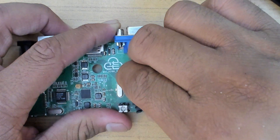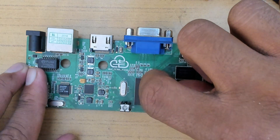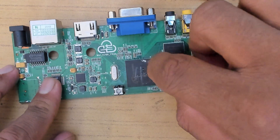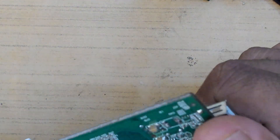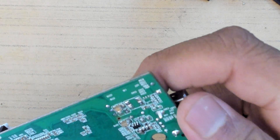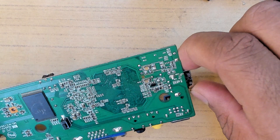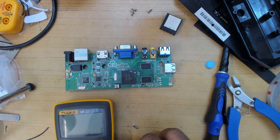The only thing left to do is take the heat sink off. It clearly says Allwinner A10 on the chip. These were pretty beefy CPUs for their time - mine used to boast 'dual core' in big letters because that was a big deal back then. The only thing left to do is solder some headers - though it might not be possible because they've blocked off one end, so we might just have to solder wires directly on. I need to figure out which is ground and which is power, so let's do a continuity test.